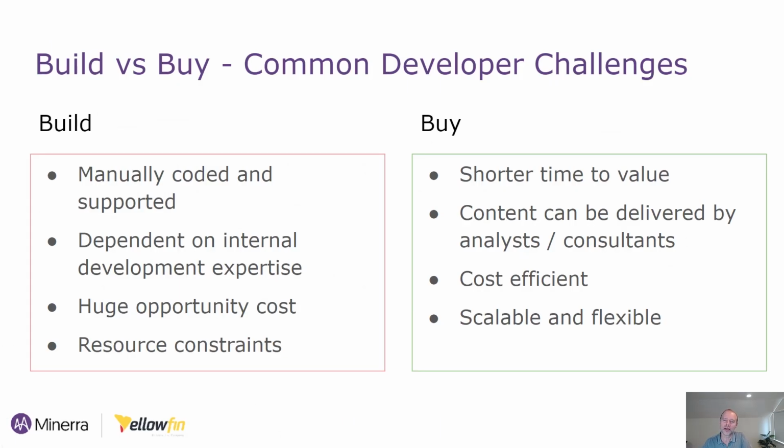So when people come and talk to us about some of the challenges they're having, these are some of the things that often come up. Some of our clients, before engaging with us, went down a build path as opposed to a buy path, meaning they initially thought, okay, we're going to go ahead and custom code a whole lot of JavaScript charts using a library like D3 or Highcharts or something like that, and build out that content because it'll save on not needing to incorporate another platform.